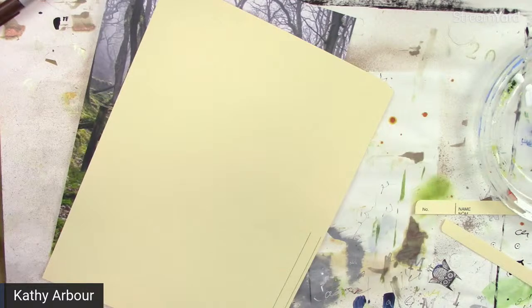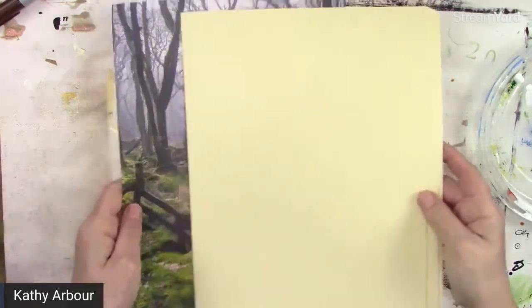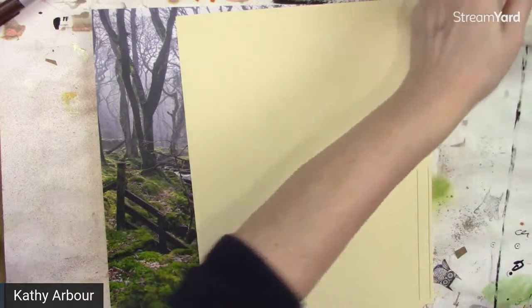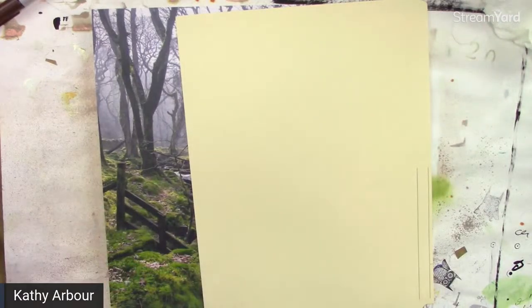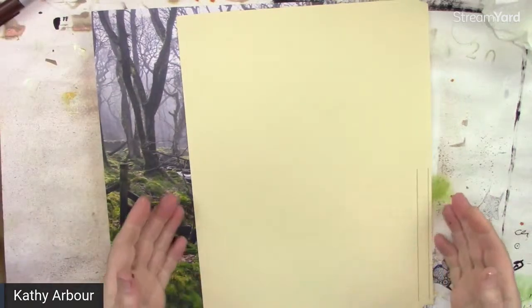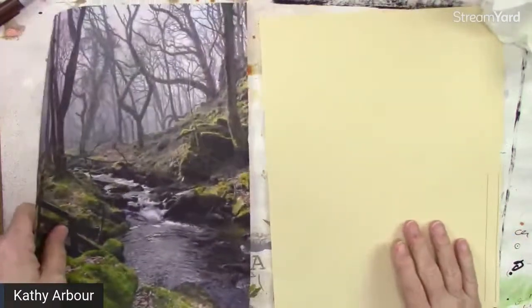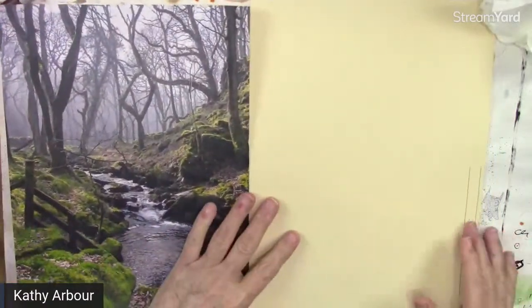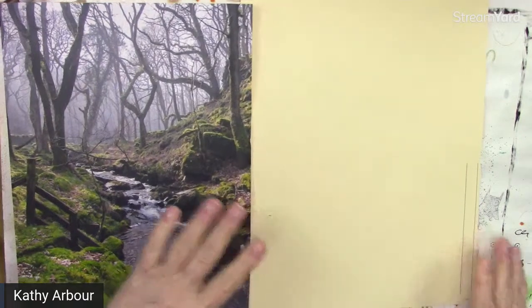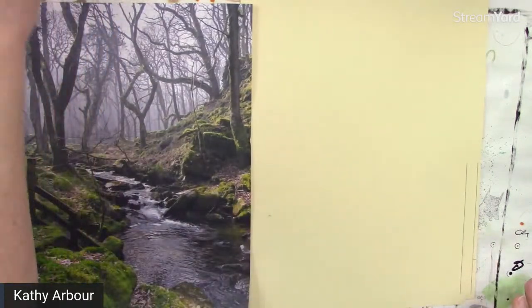Now, the good thing about these landscapes, you don't necessarily have to do a detailed drawing. And they're very beginner friendly for those that want to try acrylics. I would suggest trying landscapes first. So this should work. So we'll start off step by step. So you can follow along or you can just watch and try it later.